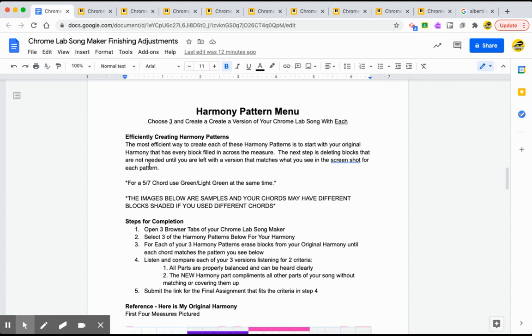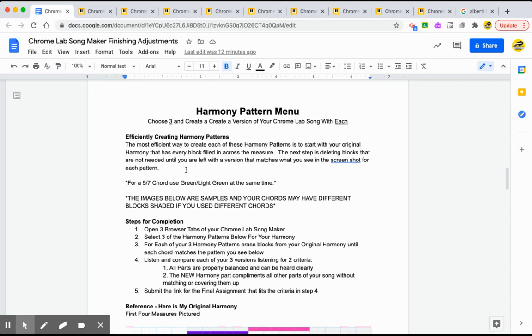I think that's the fastest way to do this and ensures that we keep the same chords in each measure because we don't want to change those. But we do want to change the way that the notes of each chord are presented and played. Now, you'll see some screenshots below of these. The notes that you use will be different than the notes that I'm using, but the pattern is what you're looking for. How do you create the pattern with the notes that you have?